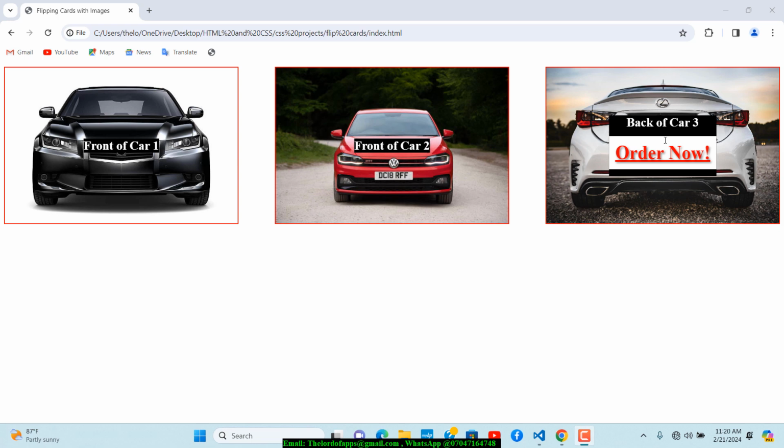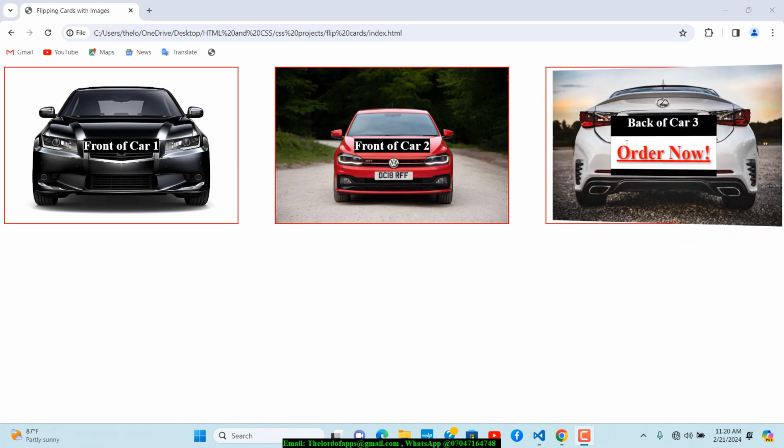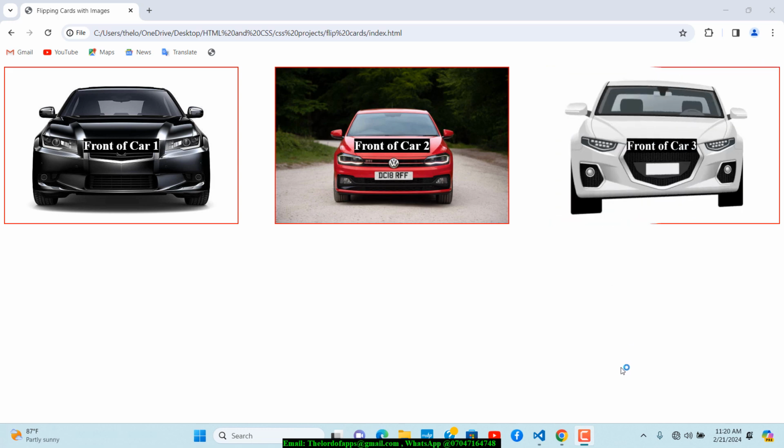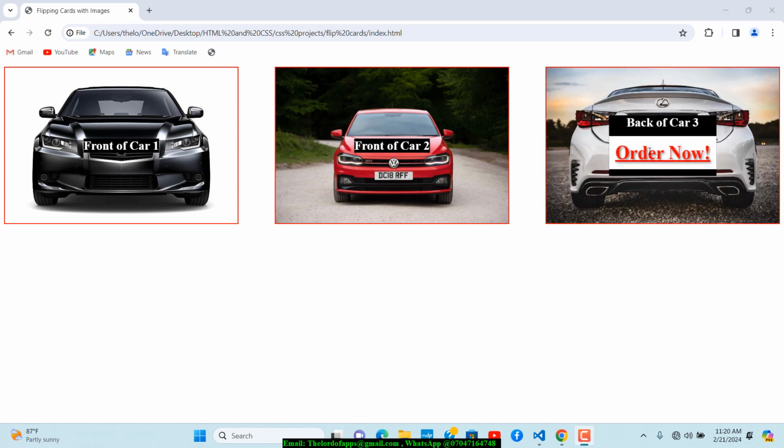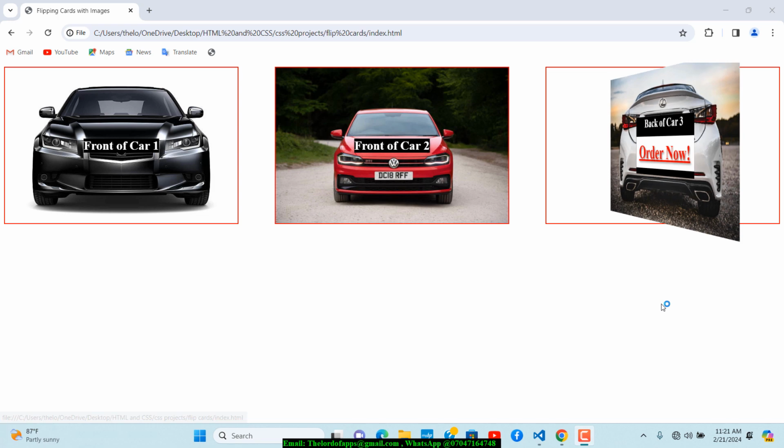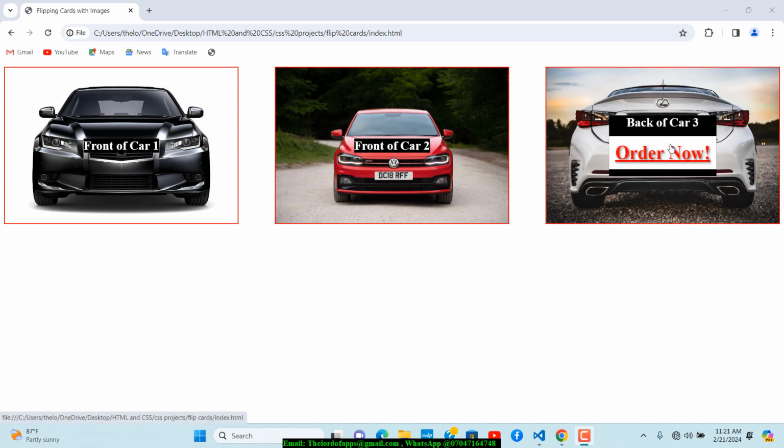Okay, it could even be something like a pricing card where you mention a particular service you're rendering, and then once people bring their cursor to it, it displays the features of that particular service or product, and then you can have an order now button there. The first one that I actually built was based on a pricing table, where I was able to display my service, and once you bring your cursor close to it, it shows you the details of that particular service, an order now button, and even the price. Okay, so that is just that.